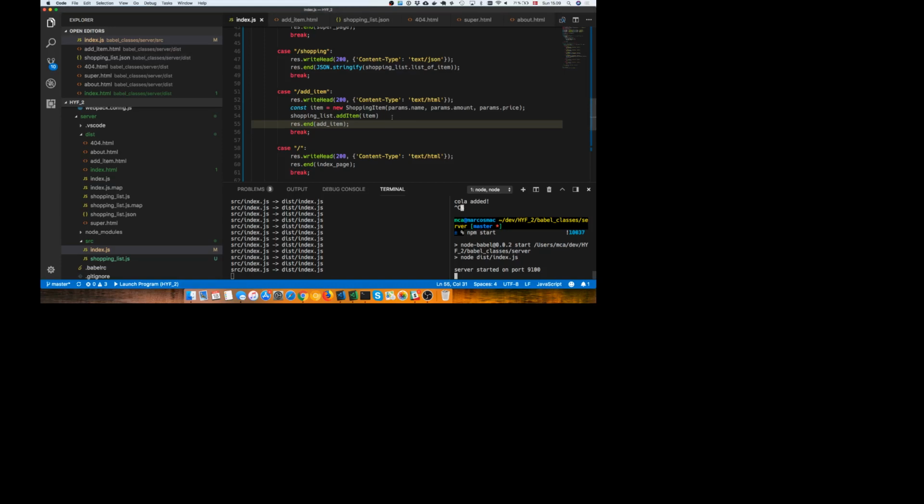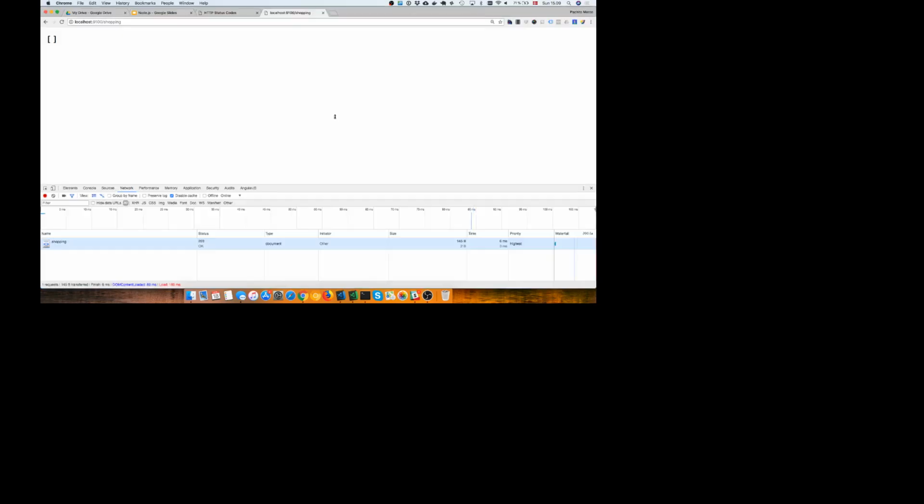Okay, so first of all, if I now have shopping list is empty, if I do add item cola, I get this nice message, an item has been added. If I go back, I get the cola. And if I hit this again, I get 2 cola. So every time I hit that URL, I get a cola.